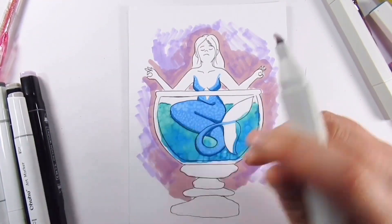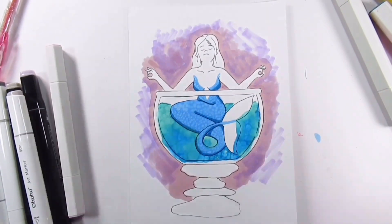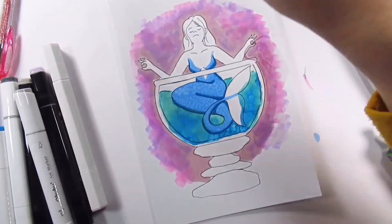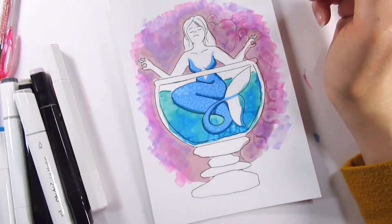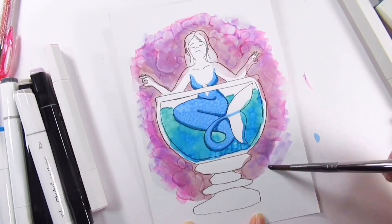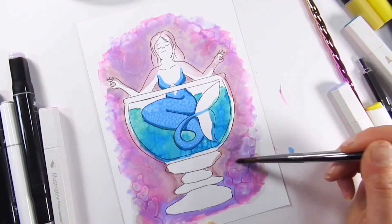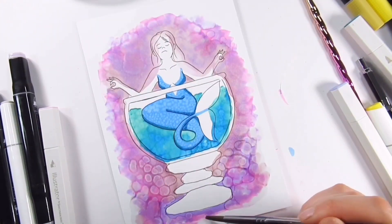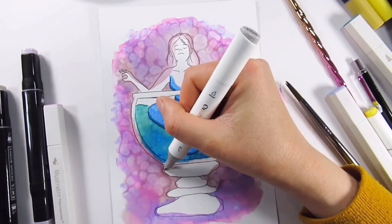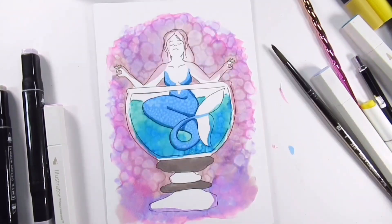You might have noticed she's balanced on some nice pebbles in her fishbowl, sitting in a very tranquil position. However, I wanted her to have Claudia on there and I seem to have forgotten to put her on. Claudia and our mermaid friend here were supposed to have the same hand pose — her hands were sort of looking more like claws rather than in the lotus position, and she was supposed to be mirroring that on the top of her head. But I forgot to do that, didn't I — never mind.